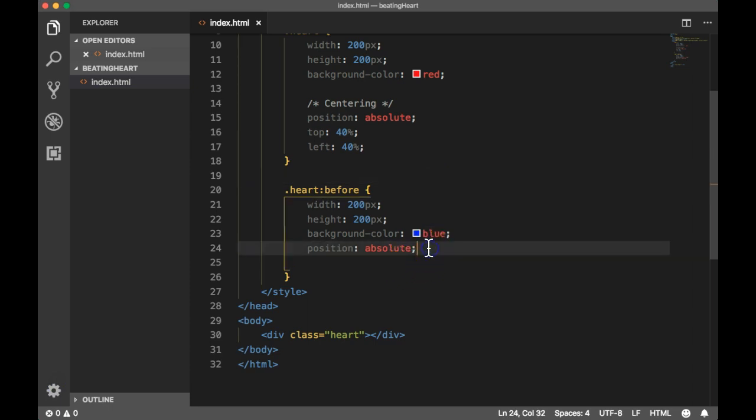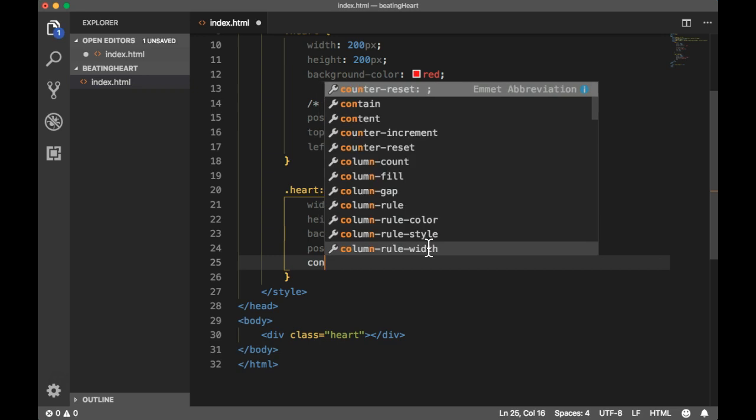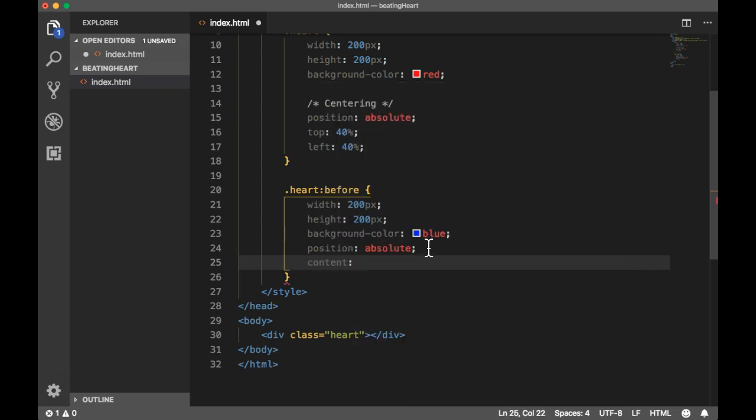Okay, so we have to position it at the same position, and then we have to do content empty string, because this will create a rectangular shape.